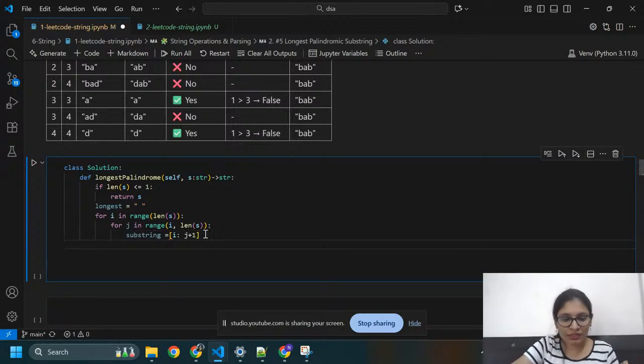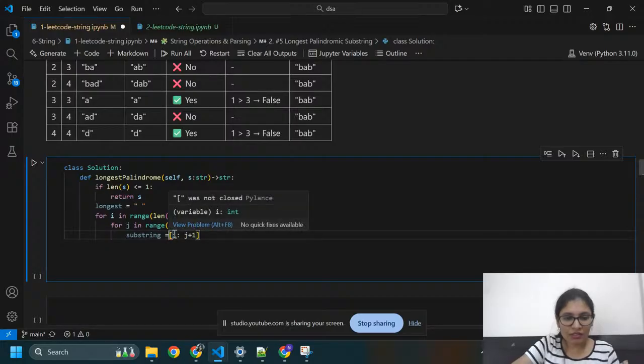Now why did I get an error here? Yeah, what is this?